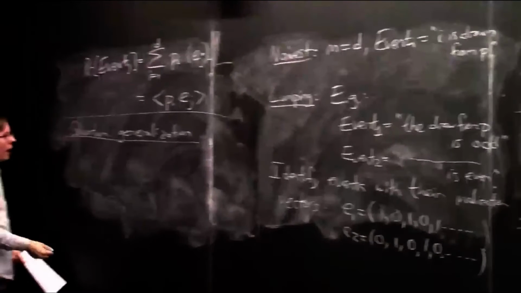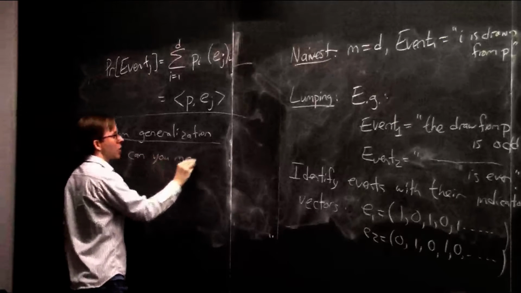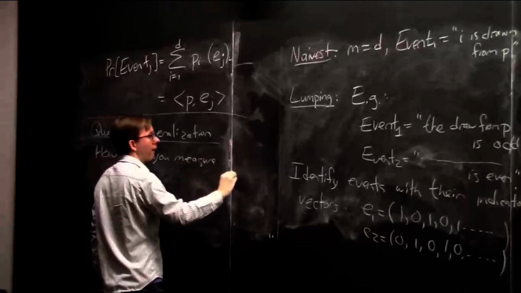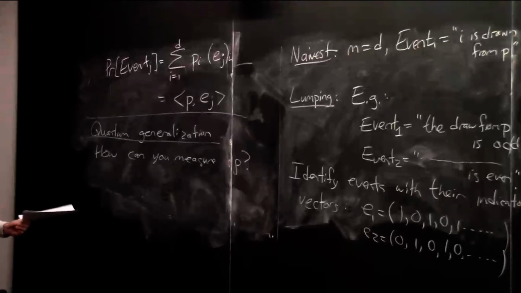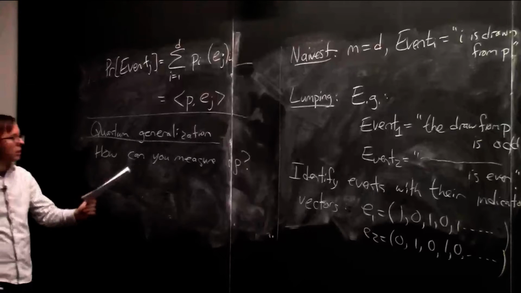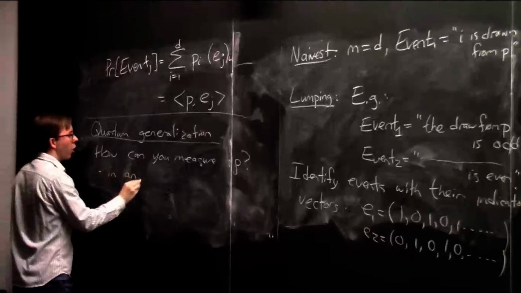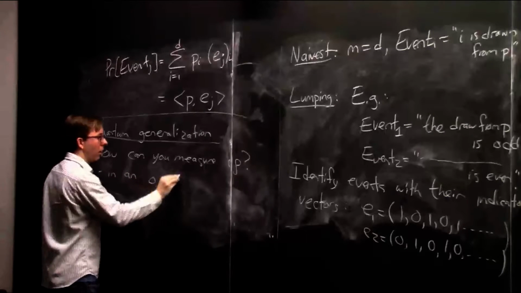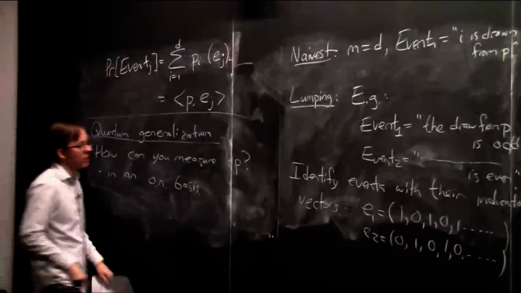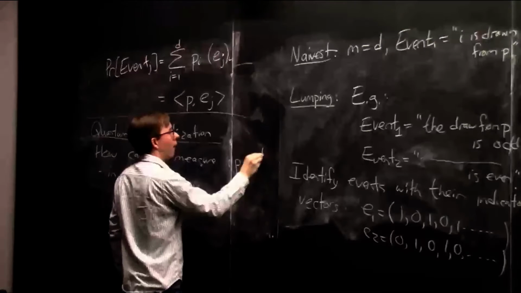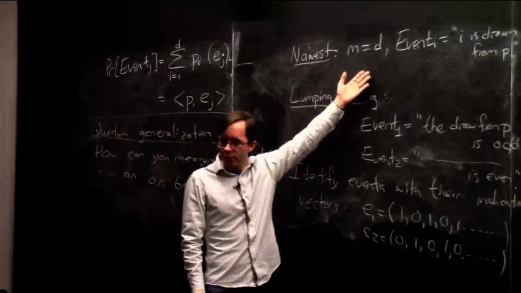Okay, so again, in the quantum generalization, you have a source of randomness, quantum randomness rho, and you get classical outcomes by measurements. So how do we know how to measure a state rho? Well, you can measure a rho in an orthonormal basis. That's the most normal case. And there, if it's a d-dimensional state, you'll have exactly d different outcomes. And it's quite analogous to this case.